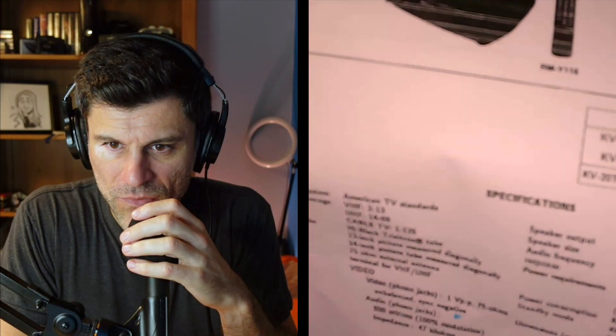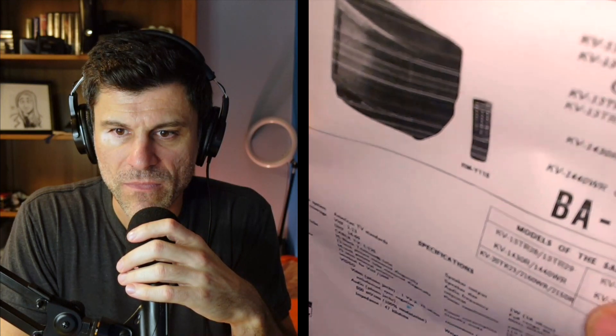For example, on this one I've got — this is the first page of the service manual — you can see it says BA1 chassis. There are probably half a dozen different models that use that chassis, but then there's a BA2, a BA3, or other letters and numbers. The thing is, they might have been different in a region and may not have that OSD blanking and jungle chip setup. Some TVs weren't wired the same way and don't actually have the ability to do that.